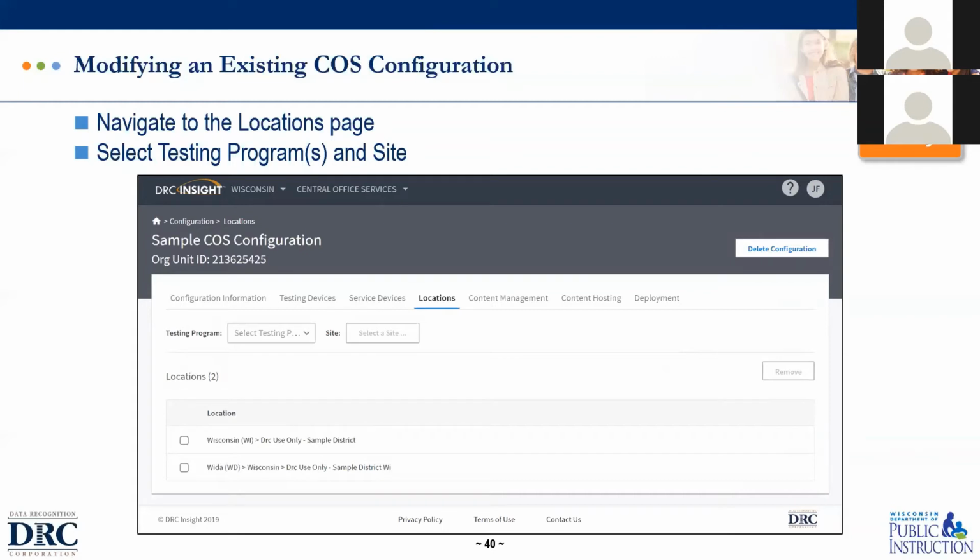Once you've clicked complete, you're going to go back into the Central Office Services interface, in which case we recommend that, for this sample configuration that we've created, you verify that the locations in that configuration are what you want. In this case, it's got two testing programs in this location, the Wisconsin Forward and the WINA exam.